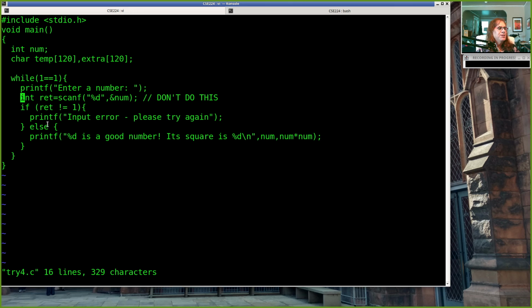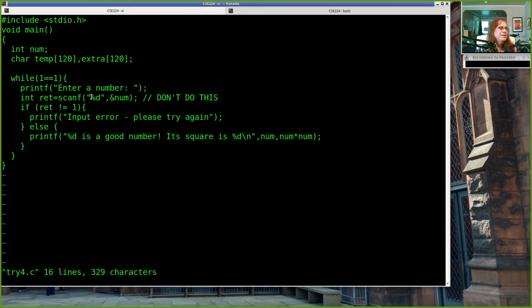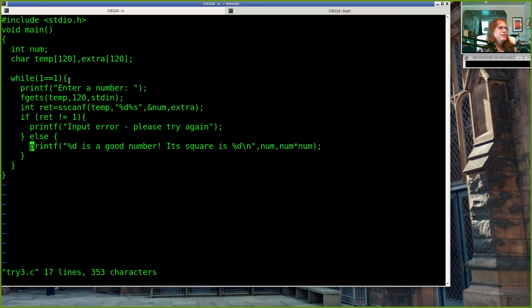And it says input error, try again, and I come back to scanf again, and what does it do? It tries scanning the same thing that it tried last time. And it says, oh, haha is not a valid integer. Try again. And it goes back up here, and scanf says, okay, let's see, what's our input? Haha. Oh, nope, that's not a valid integer. Right? And so we can avoid that by doing this.